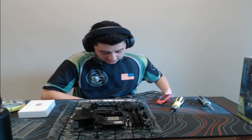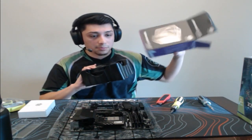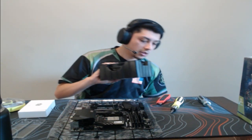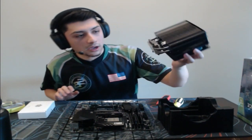If I can get this out. Also, too, this cooler is a very good budget CPU cooler. It is air-cooled, so it's not water-cooled or an AIO, but it's still a pretty good one. You have to give it the benefit of the doubt here. So let me just take this out. And bam. It's a pretty beefy one compared to the stock one that it comes with, but I do like it. Don't forget to take this off.